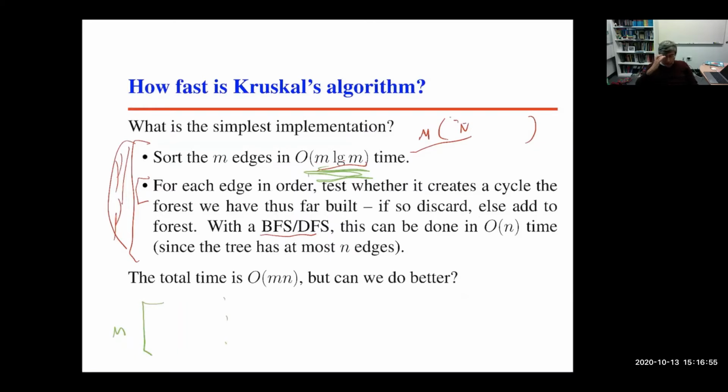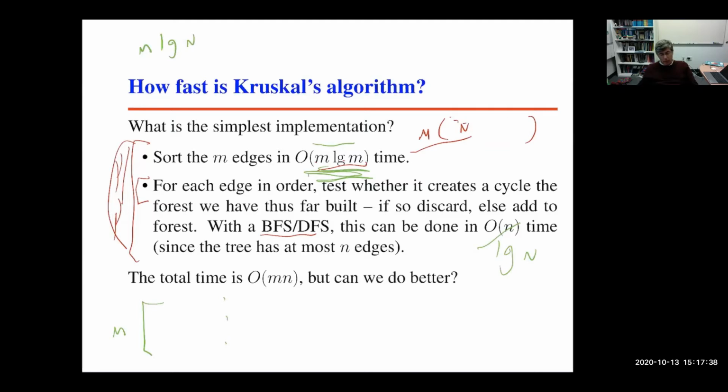to a cycle, okay, whether adding the next edge will create a cycle. If it would create a cycle, we discard it. If not, I'm going to add it. For me to make this algorithm run in something like m log m time, I need to be able to do this test, can adding a new edge create a cycle, in something like log n time, in order to realize my bound of something like m log n. Any questions?